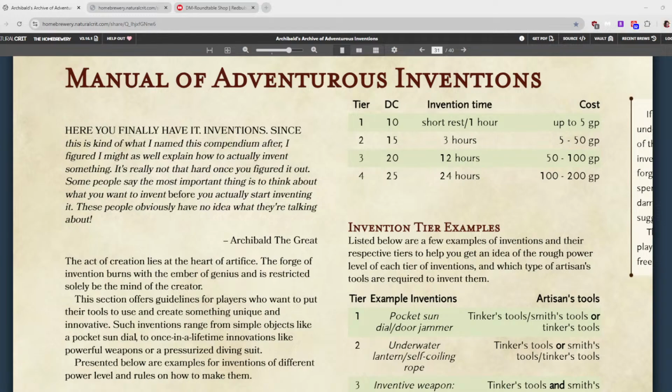But things I do want to get out of the way before we start. We're assuming we're going to finish Archibald's Archive tonight. The best part of this, in my opinion, is what's coming after the manual. There's a how to build your own automaton, which is mwah. Yeah, I think we're going to spend a lot of time on that.